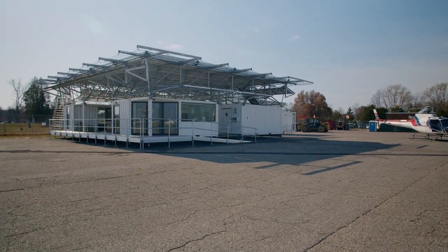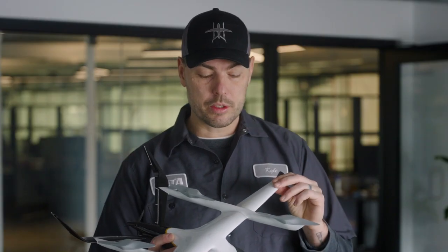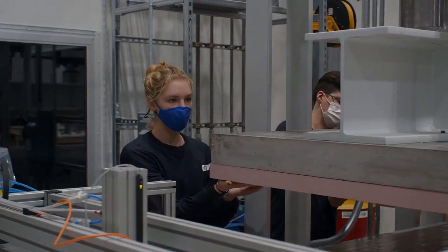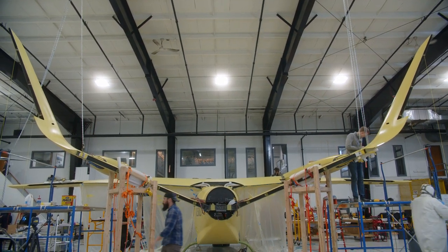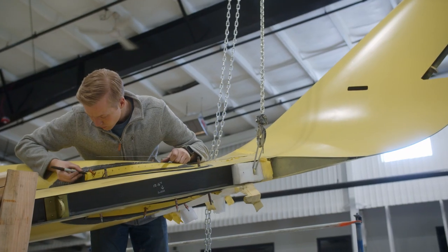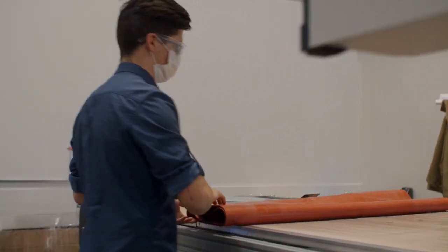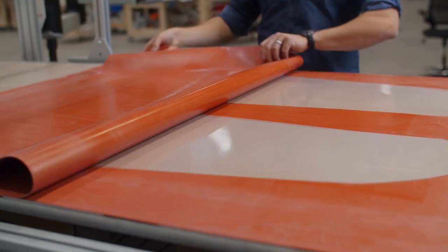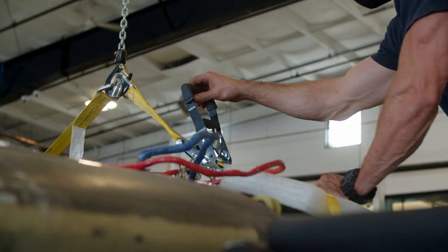Another important aspect of this aircraft are the materials used. To the extent possible, we use composites that are recyclable. Automobiles are substantially steel, which can be recycled — but with what we call plastic airplanes that have a polymer composite matrix and carbon fiber, it's really difficult to recycle that. So to the extent possible, we use thermoplastics and thermoplastic composites that can actually be reground and reused. Thermoplastics can be melted and reused numerous times. Thermoset polymers can't be recycled in the same way. You'll see pervasive use of recyclable thermoplastic materials in our aircraft.